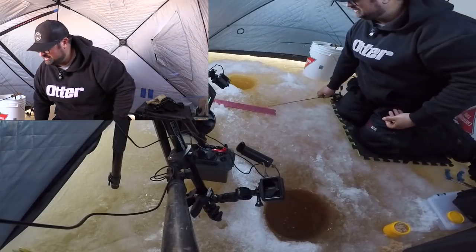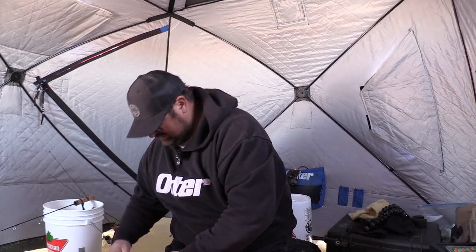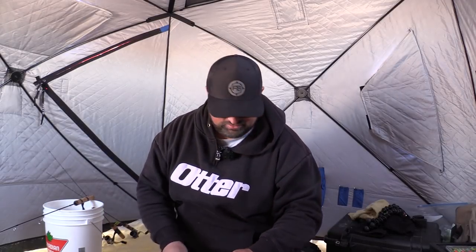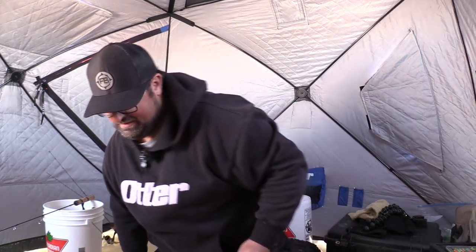We've been changing up lures consistently. We've been trying a bunch of different bait. We tried mealworms, then we tried a piece of walleye. But there, that's even another color I don't think I've used yet. This is a pink and a white one, 5mm. Tungsten jigs are pretty cool, that's for sure.